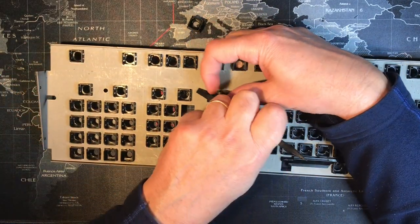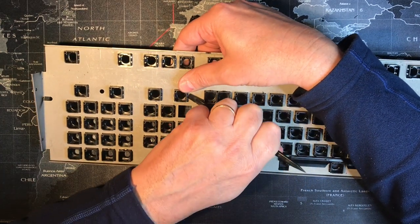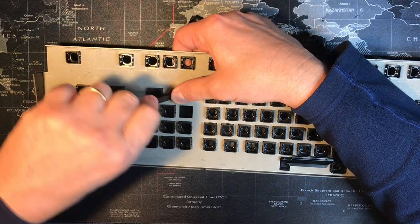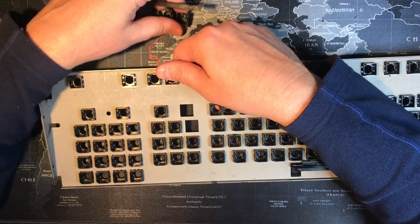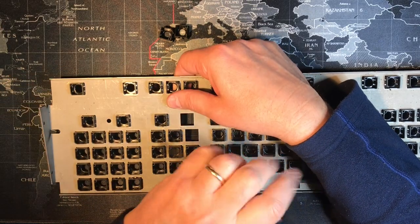Let's see, can I get away with using one hand by... I'm not sure of any fast processes for doing this, but let's see what we can do here.